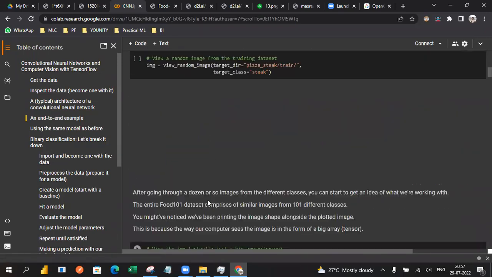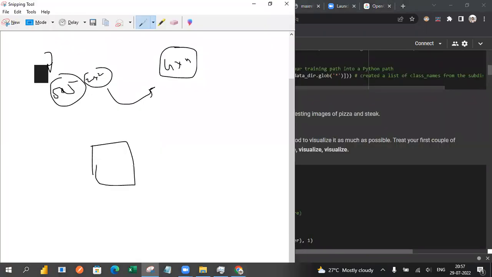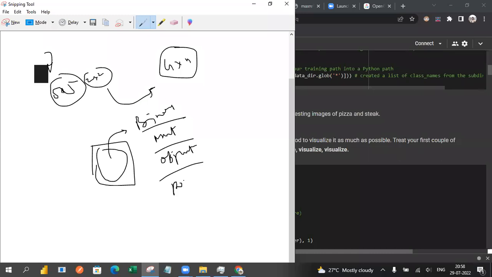I can say whenever you learn any concept with respect to image processing, basically what will happen at the end is you have to classify this image, or you want to understand this image in terms of binary class classification or multi-class classification, or even for that matter object detection and something called pose detection.